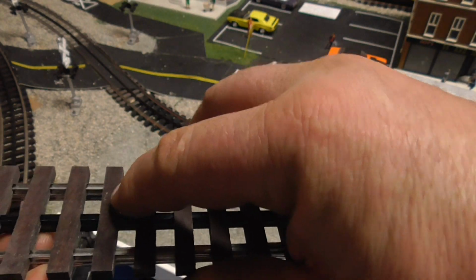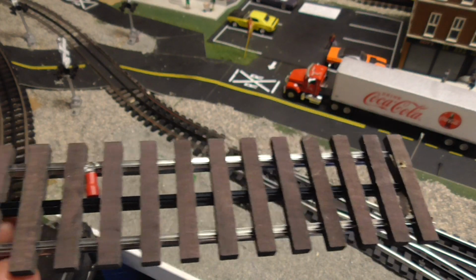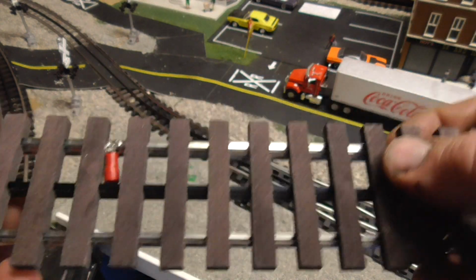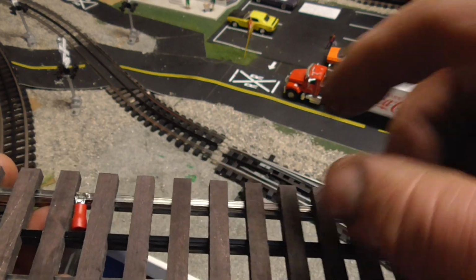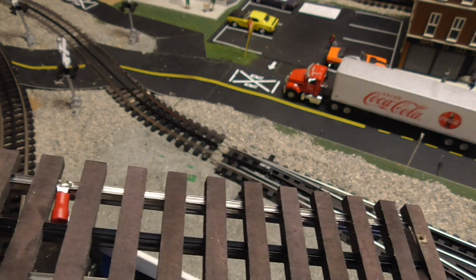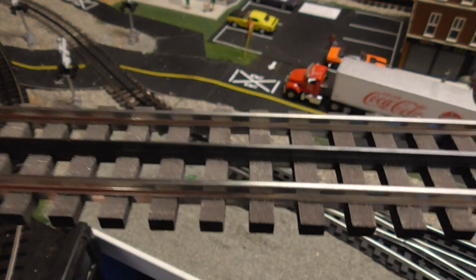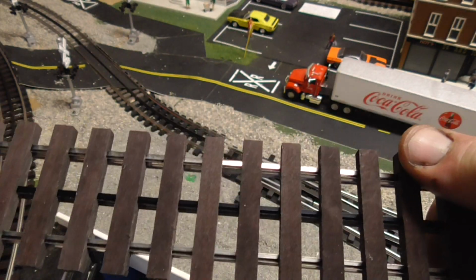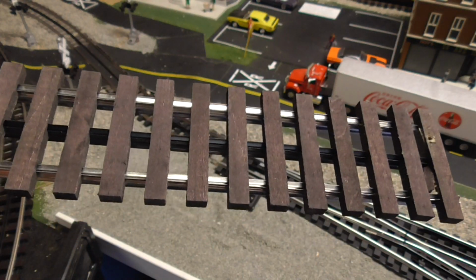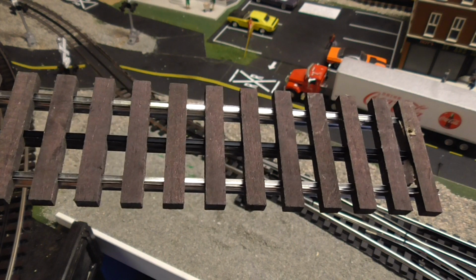I wonder if, yeah, a little on the loose side, but once you put it in there, you could probably squeeze it on there. That's not a bad idea. And it is sort of hidden, but as you can see, it just fell out. So you would have to squeeze the rail if that's what you're going to do. So I do like that idea.